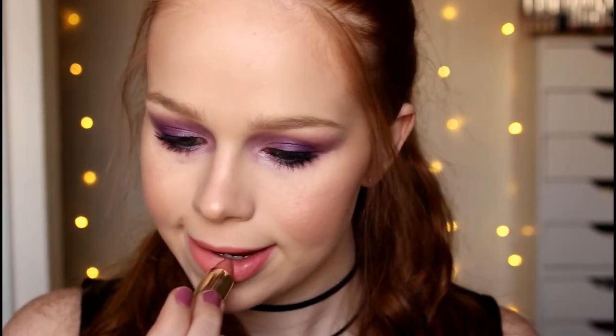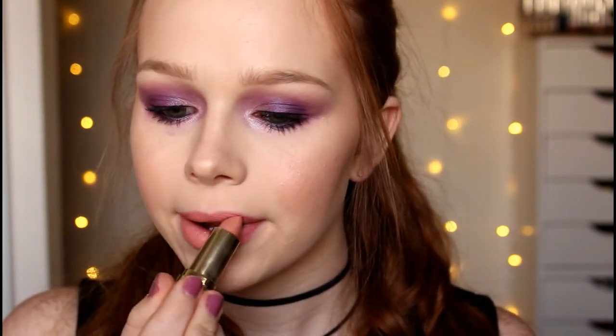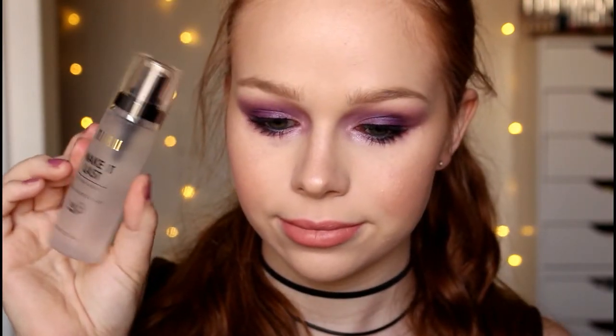And then I'm going in with the Milani lipstick in Matte Innocence. This is the lightest nude shade that they have, and I just added it on top to give myself a little more of a gradient and to make the lipstick a little lighter. And then I'm going in with a setting spray from Milani and just setting my face so that it will last all day.